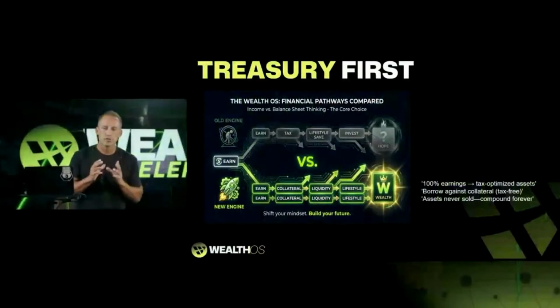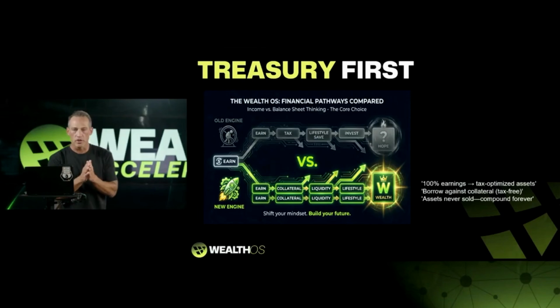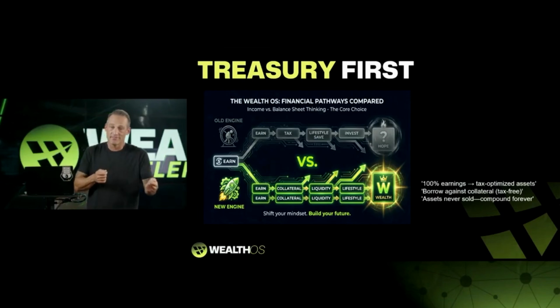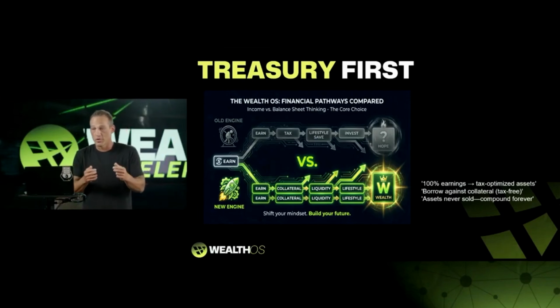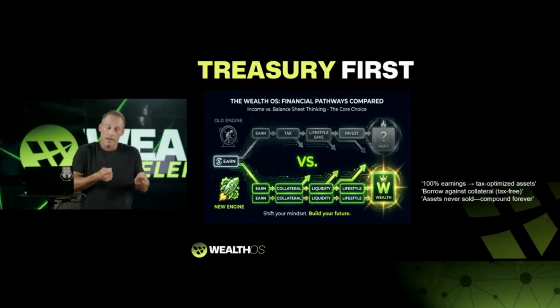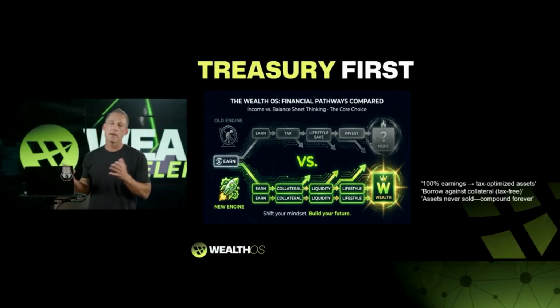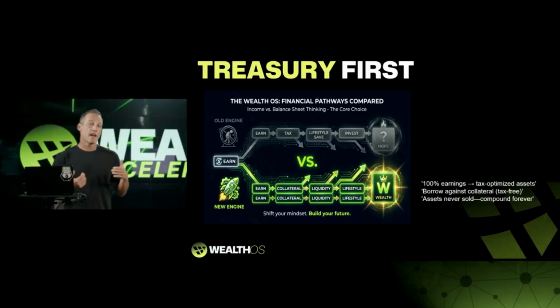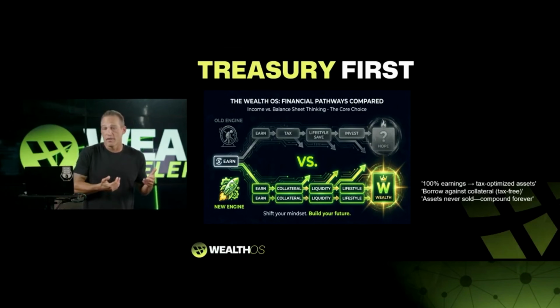Okay, here's the switch though. You see, the old engine is I earn money, I pay tax. If you're a W-2, the government takes their money off the top. At least if I'm a business owner, I get to keep it a little bit longer. But I earn money, I pay tax. Whatever I have left after that, I can use to fund my lifestyle. And then whatever I have after that, if I scrimp and save, then maybe I have a little bit to invest at the end. And then I hope that it grows. And I hope that it doesn't run out before I die. So I'm trading time for money. I'm maxed out. And then I have to sell all my assets in retirement.